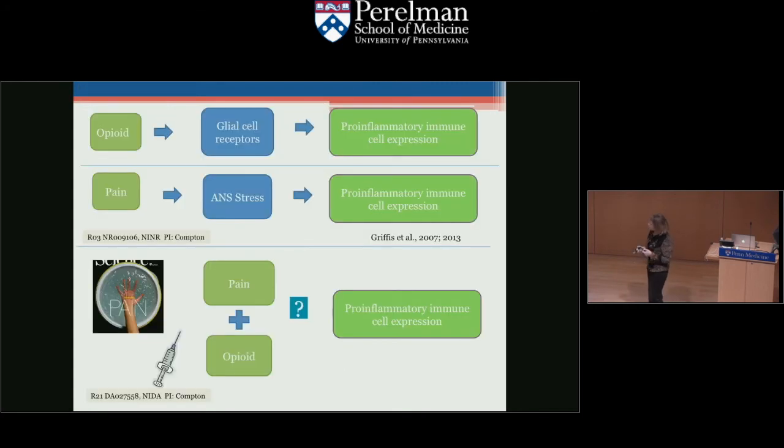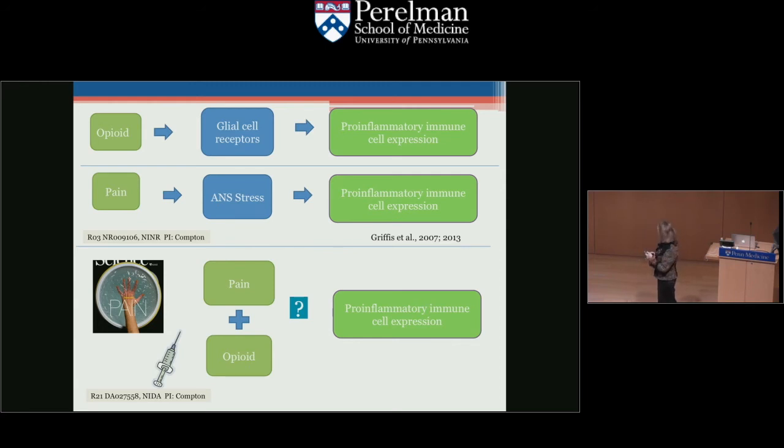And so we looked at this with a different little study looking at the effects of opioids on the inflammatory systems, in combination with pain. We've known for a long time that pain itself can be a pro-inflammatory process, that the stress that goes along with the painful experience increases the expression of these pro-inflammatory cytokines. And if opioids also induce pro-inflammatory cytokines, what are we doing to patients when they've got pain and we're giving them opioids? Are we actually inducing a higher pro-inflammatory state because you're combining these two pro-inflammatory processes?